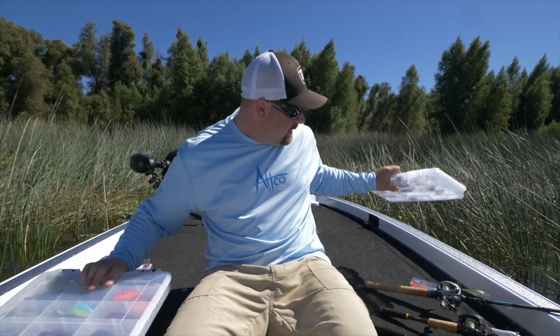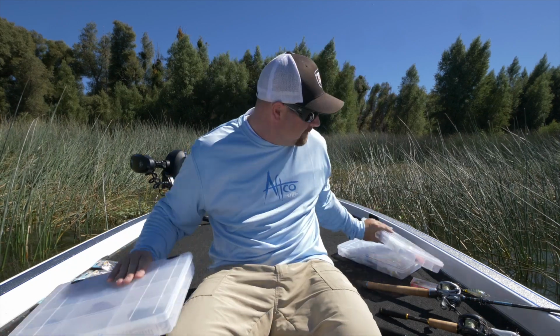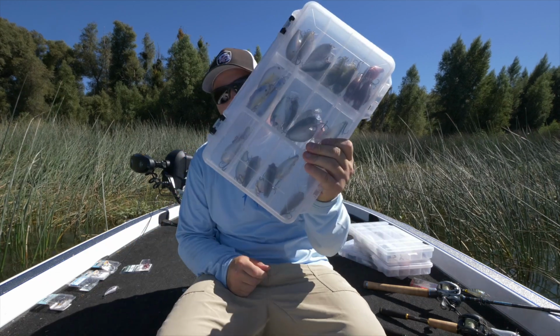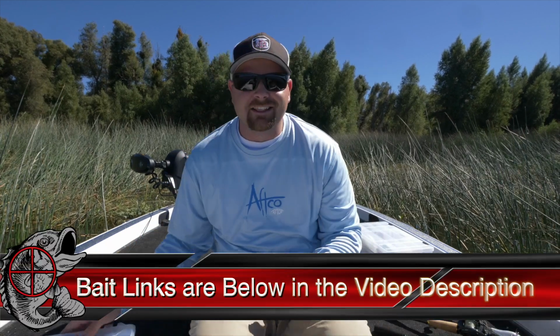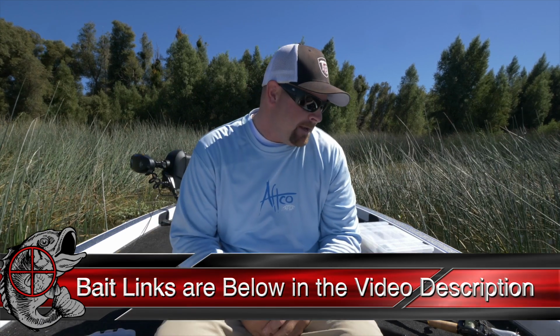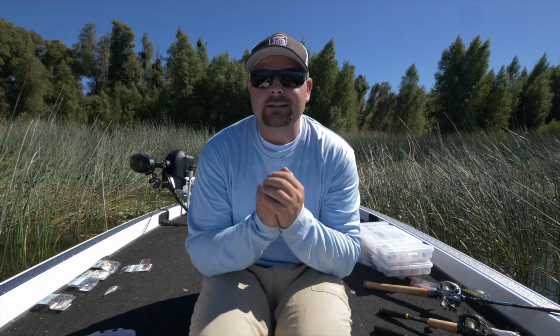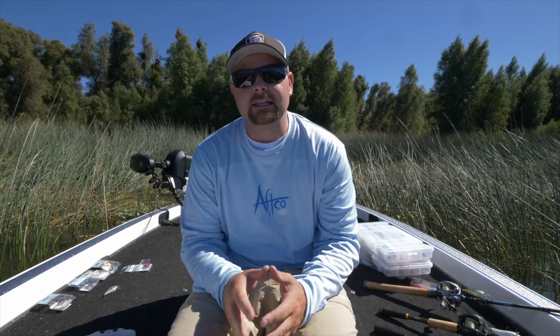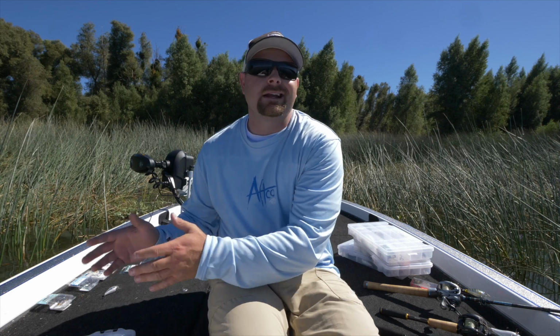Strike King, River2Sea Biggie, Lucky Craft BDS series, Lucky Craft RTO series. I have a lot of squarebills. Like I said, it's quickly becoming my favorite way to catch them. So I'm going to go through the gear, the rods, the reels, the line, the baits, the hooks, all those sorts of things. I'm going to call this part one, only because Matt loves throwing squarebills as well, and he has a little more confidence in some baits that I haven't spent a lot of time with.